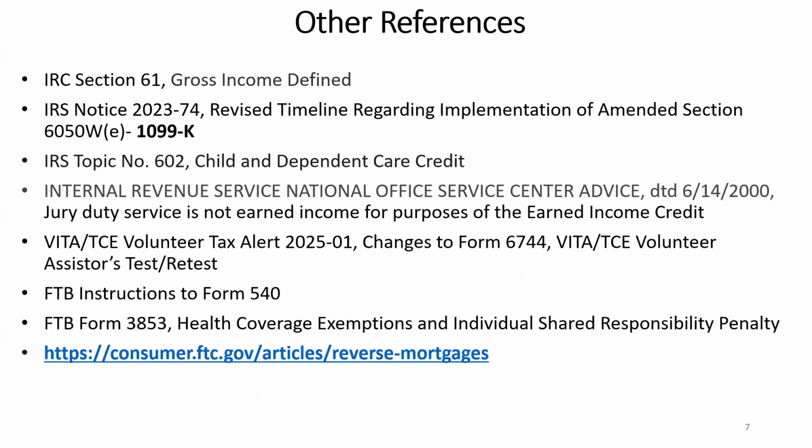Okay, some other references. We talked about Section 61. We're not going to make you tax experts, but Section 61 is part of the tax law, and it talks about the definition of gross income. The way it's defined is everything is included in gross income unless otherwise excluded. A lot of times you'll be talking to a VITA client and they'll say, well, this information right here, this is not a taxable event. And so we'll ask them, well, what is it? And if they say, well, for example, it's a loan. Okay, well, then that's an example of an exception. Loans are not included in gross income.